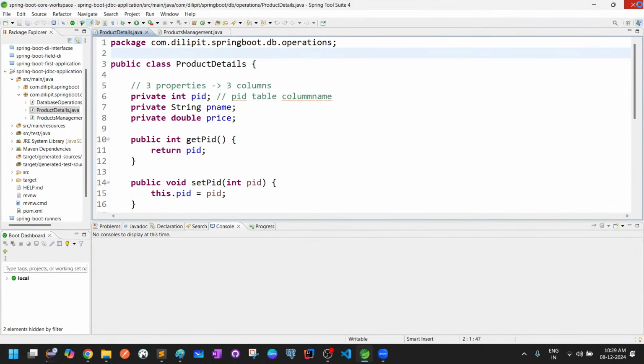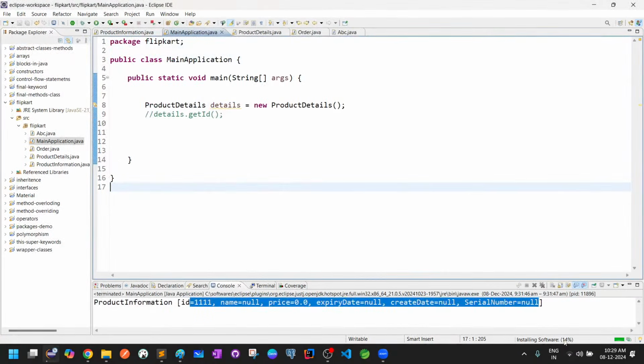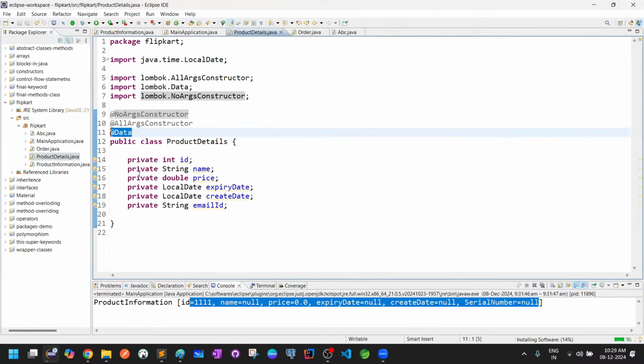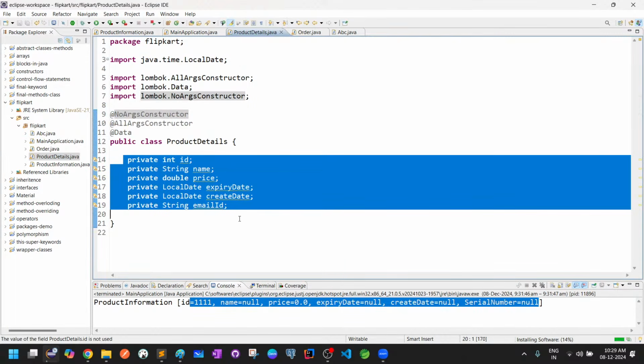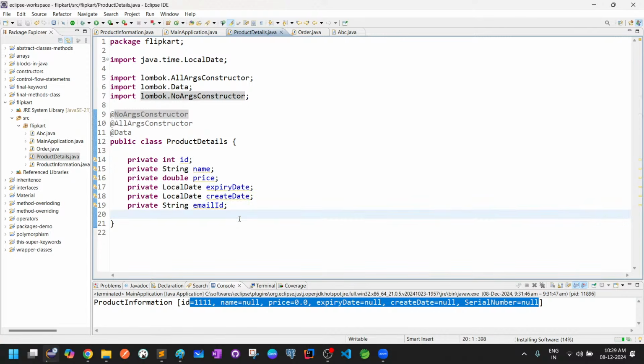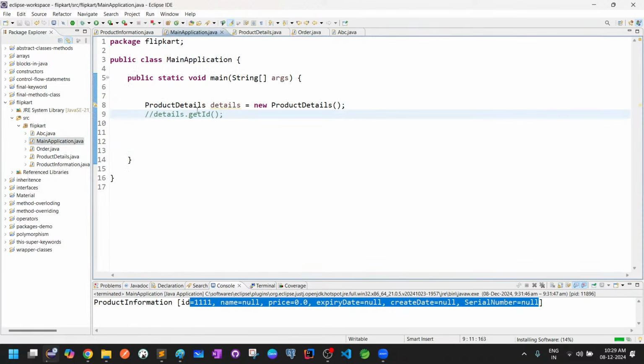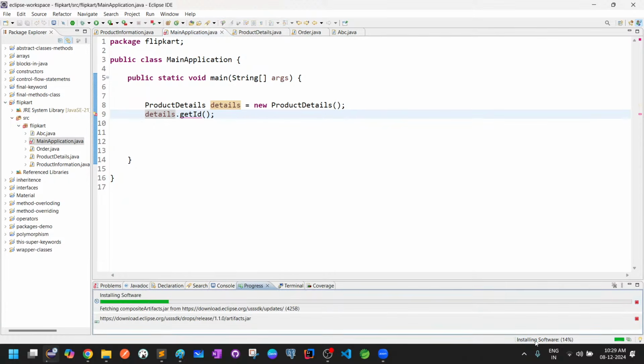Okay, so that means my STS is also installed. From the Eclipse point of view, it is still happening. I don't know why it is taking this much time. Once you have done that, then automatically, based on the annotation @Data, the five or six properties will have setter and getter methods, right? Wherever you see dot get or dot set, you will get that Eclipse intelligence automatically.